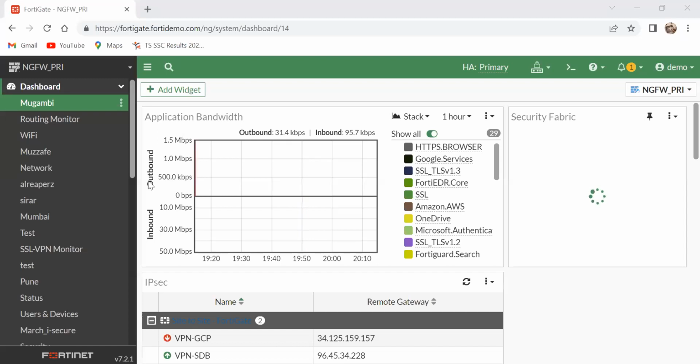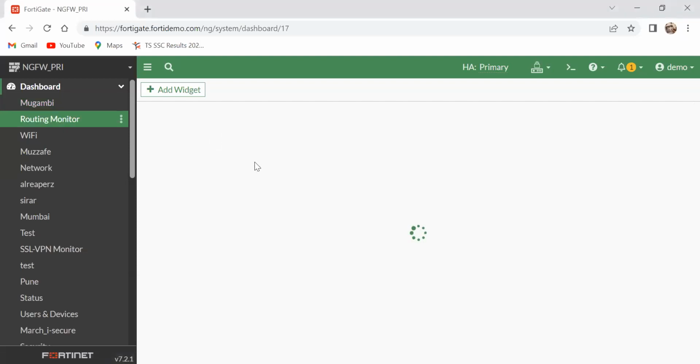Yeah, click on routing monitor. So in routing monitor, normally we can see application bandwidth, the routing part, and also information about how that particular routing happened and what type of routing they defined. All this information we can see.